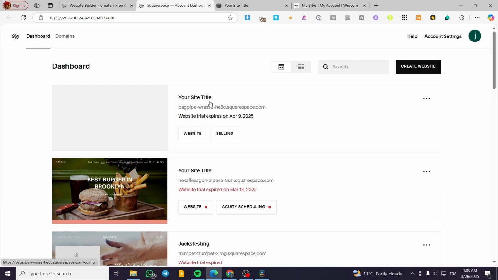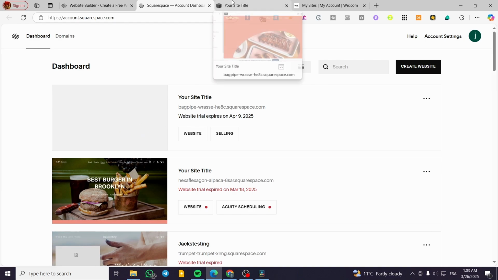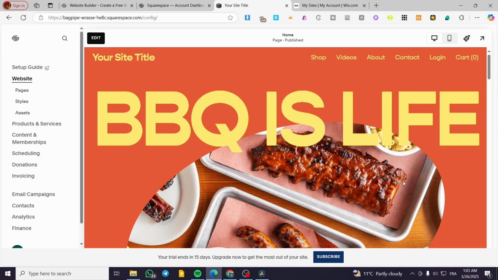And if you're going to keep a website and want to add a domain, or if you're going to have a store, go ahead and buy a subscription from Squarespace. It is going to be completely worth it. So in here, we are going to click on go to website. After that, you're going to see your website showing up just like that.